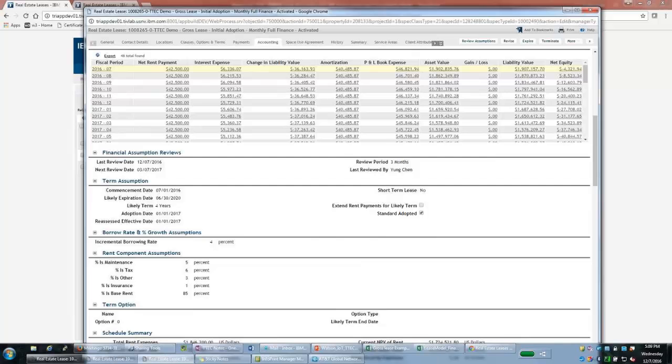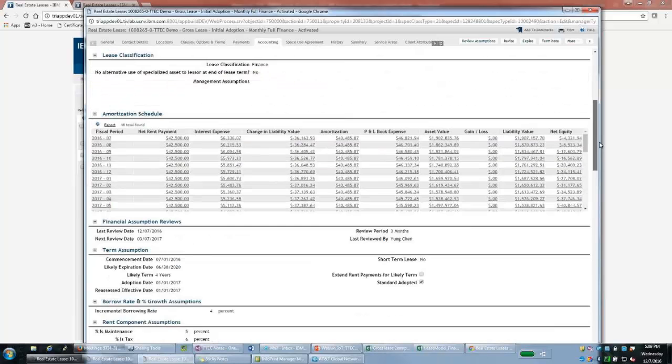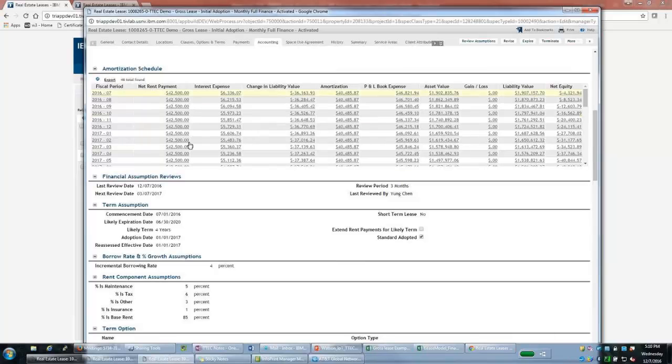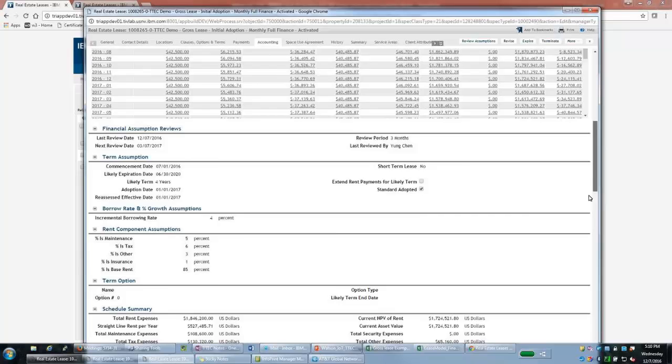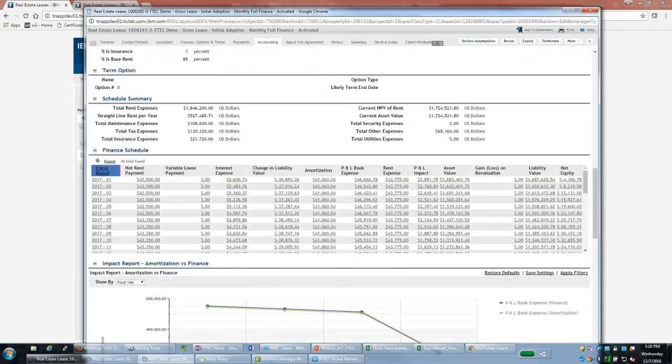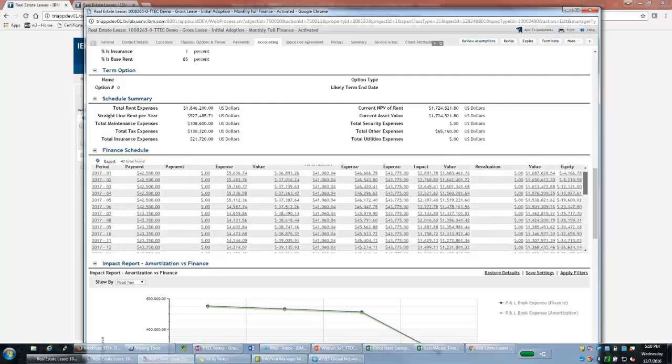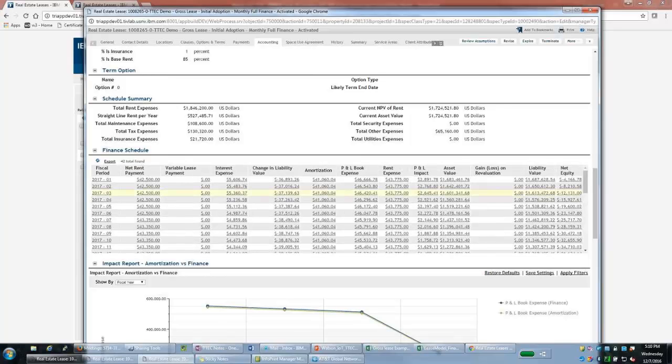Our current standard amortization schedule is going to stay the same from the 2016 fiscal period onwards, but our finance schedule is going to start from 2017-01 and go forth for our initial adoption.